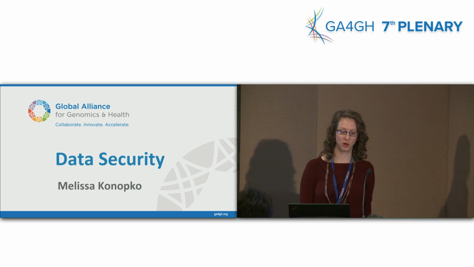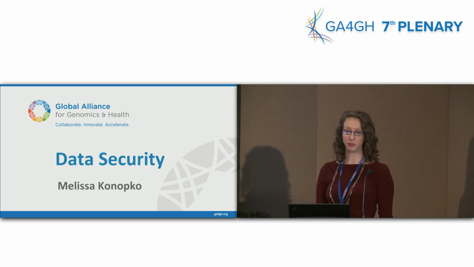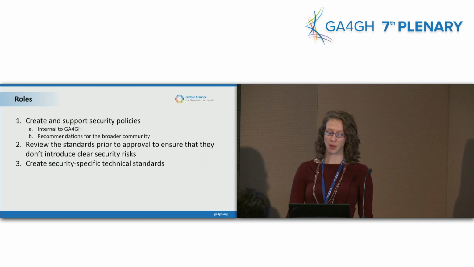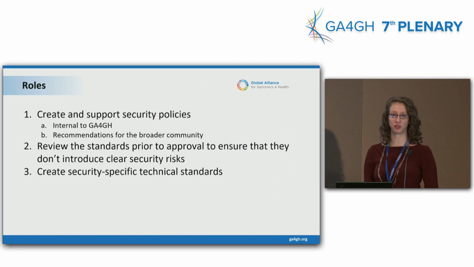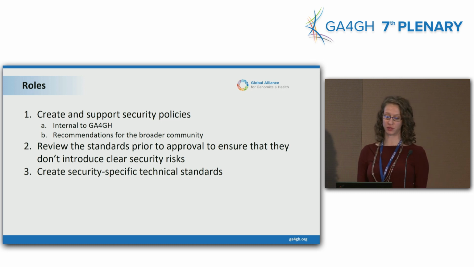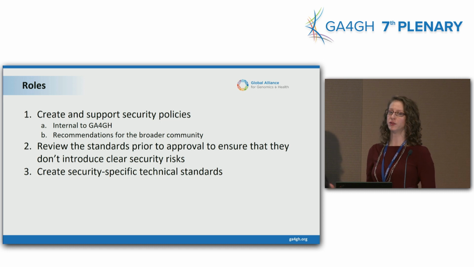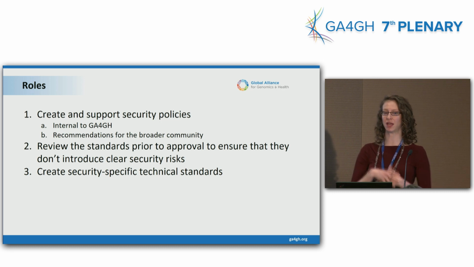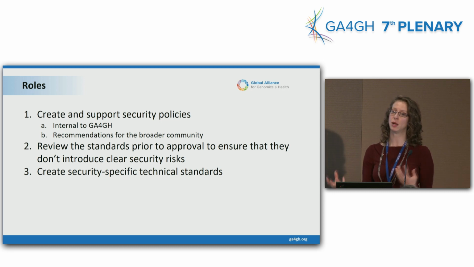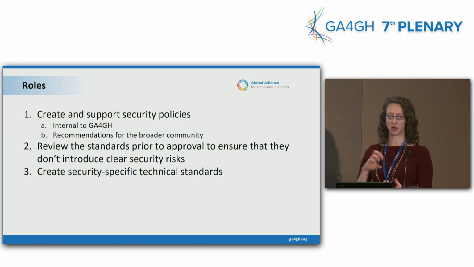Well, thank you, Adrian. So I work with the data security team, which is the second foundational work stream, but they also have some of the technical work stream roles as well. One of their first roles is to create and support security policies. These are security policies that are both internal to GA4GH, so as you're creating deliverables, make sure that your deliverable adheres to these policies to ensure security, and they also include recommendations to the broader community to make sure that your genomic data sharing is done in a secure way.